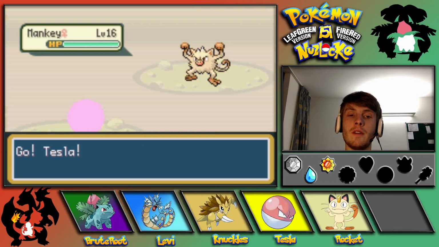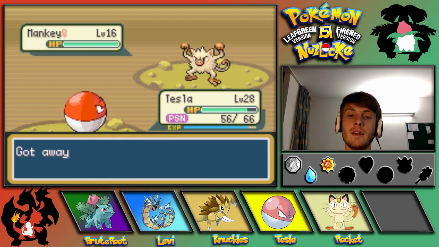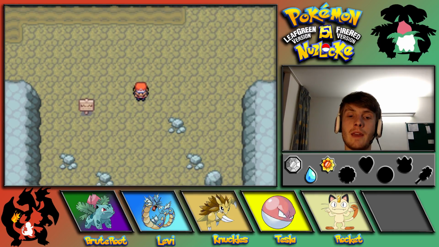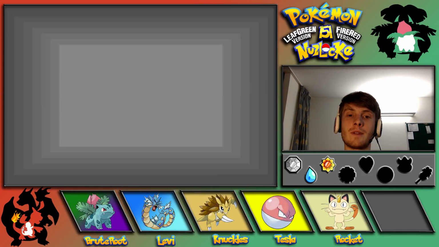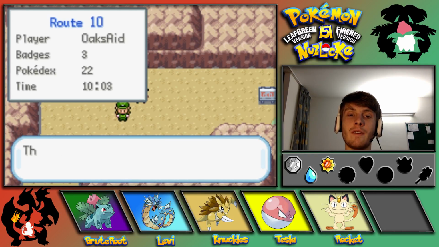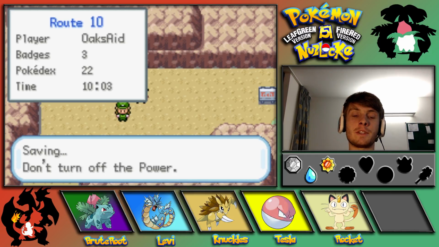So, hopefully our final encounter is a Mankey. We get away safely, and we come down here and out of Rock Tunnel. And with that, we are going to save here and round out the episode.